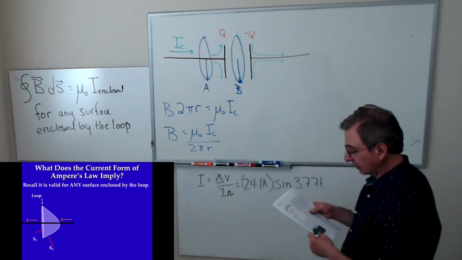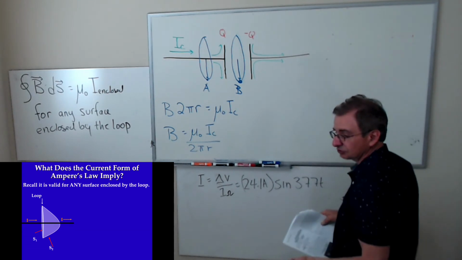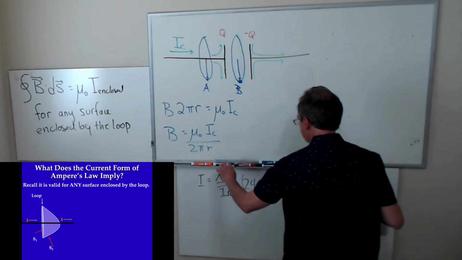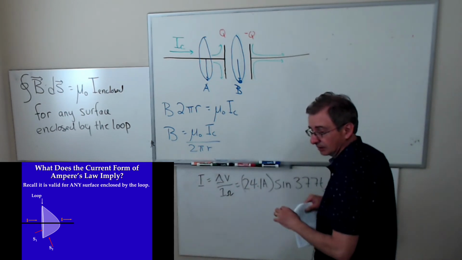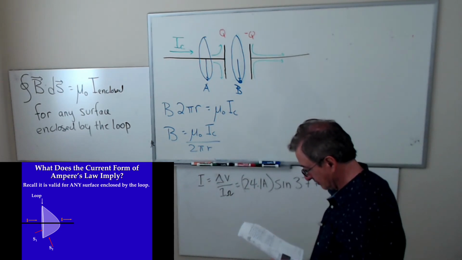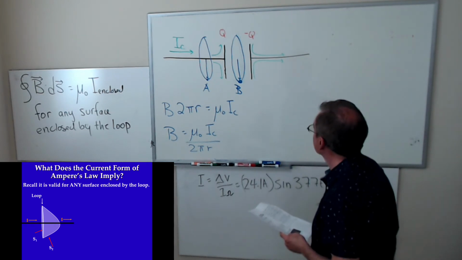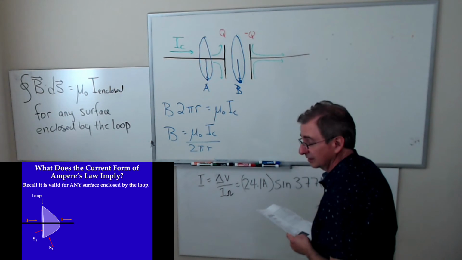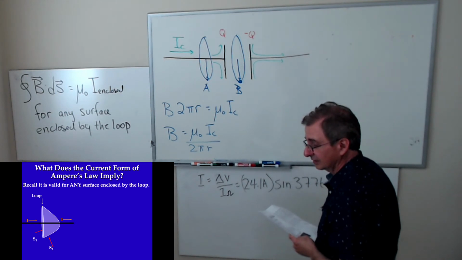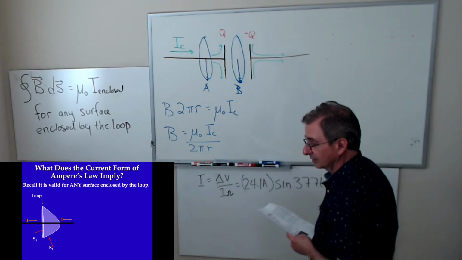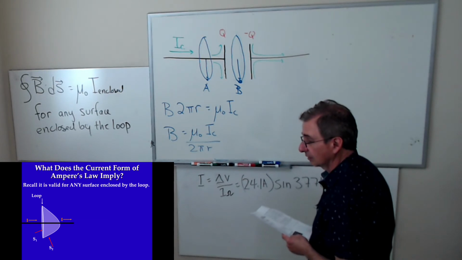Let's look at it another way. Let's just draw a wire. Professor, as the capacitor gets charged, the charge on the plates is increasing, so that increases the electric field, then the changing electric field produces the magnetic field, I guess.